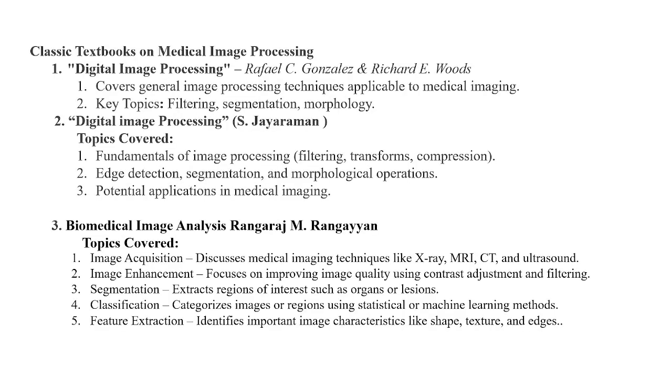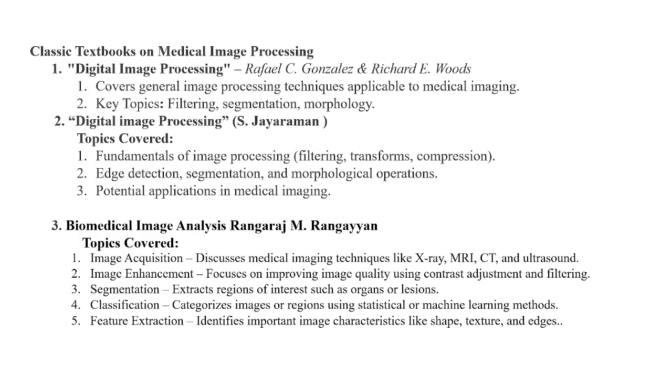So I recommend some textbooks like Digital Image Processing by Rafael C. Gonzalez and Richard E. Woods. It covers general image processing techniques applicable to medical image processing. The key features of this textbook are filtering, segmentation, and morphological studies, all about image processing. And Digital Image Processing by Jayaraman also covers fundamentals of image processing, filtering, transformation, compression, edge detection, segmentation, and morphological operations. Especially, it also covers other segmentation processes like active contour, which we will discuss soon, and the potential applications in medical image processing.